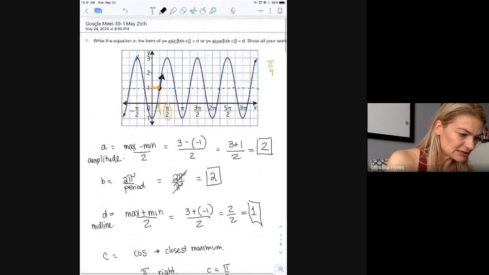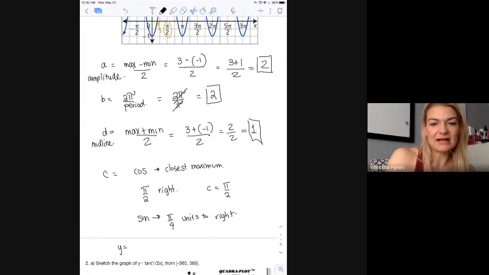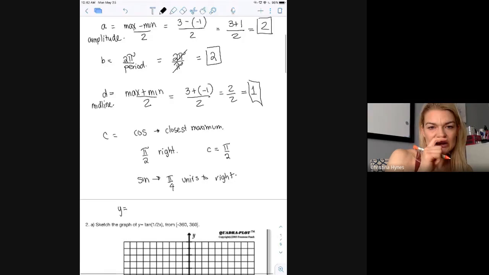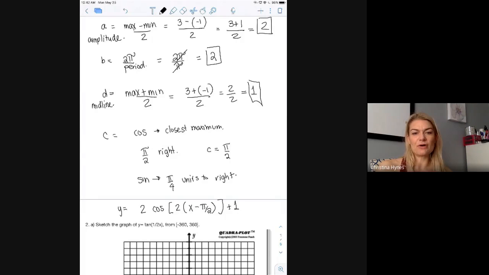So the last part is just writing it as an equation. Your final step is to fill in all these values into the actual equation. So A is 2. And then let's say I was doing cos. I would go cos, then I would put my B value as 2, X minus your C. This is the cos one. And then plus your D. That would be how you can describe the cos graph. If you were to graph this, it would look identical to the graph, so that would be your way of checking to see if you did this properly.